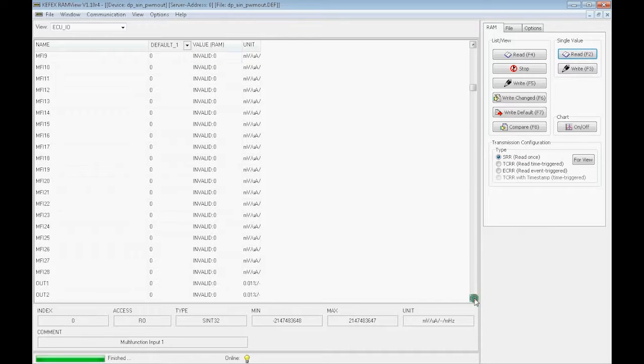Now we check the inputs and outputs. The input value of input 1 is 258. This is multiplied by our parameter, and the output is 2580 as expected.